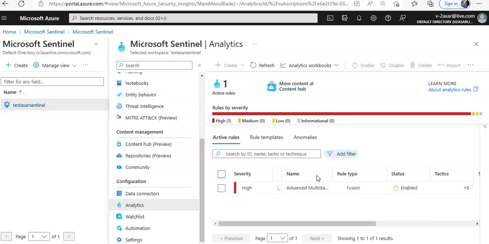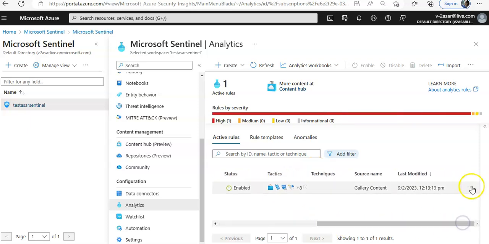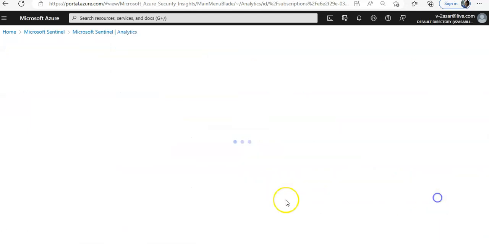These are my analytics rules that are in place. You will see the active rules by default. Click on Edit.